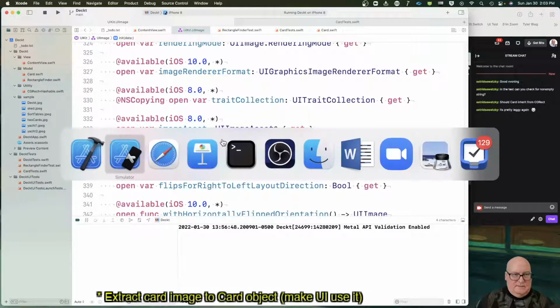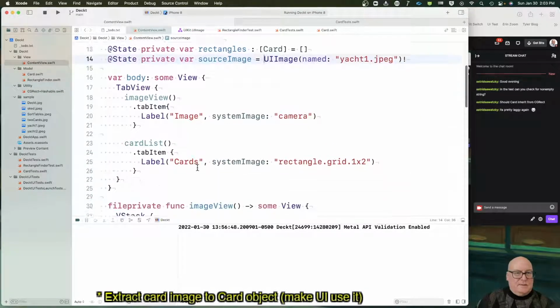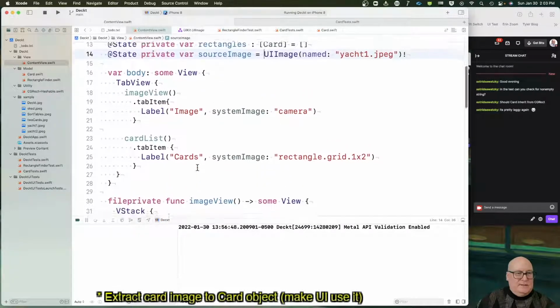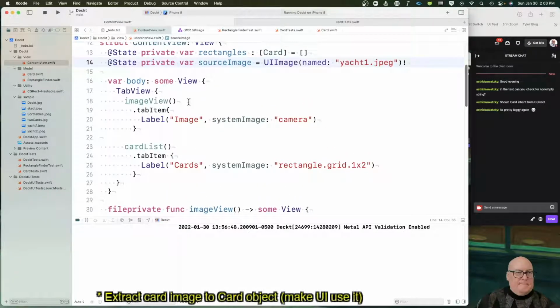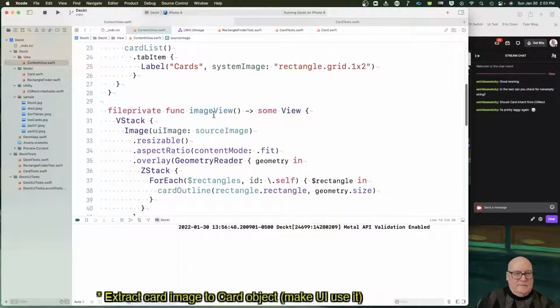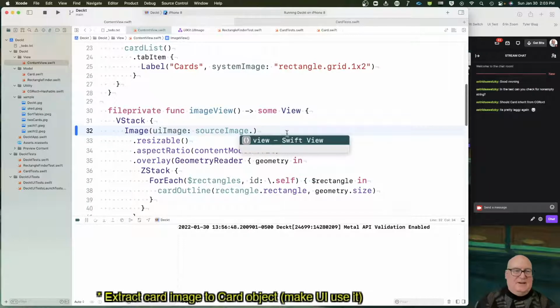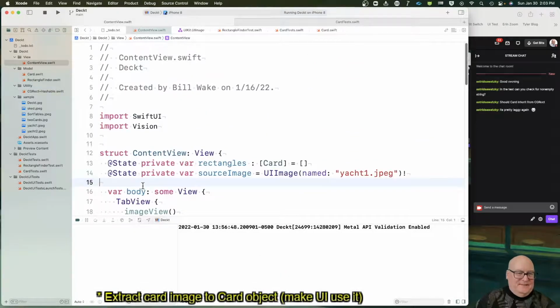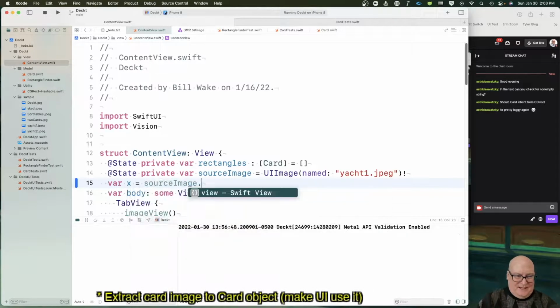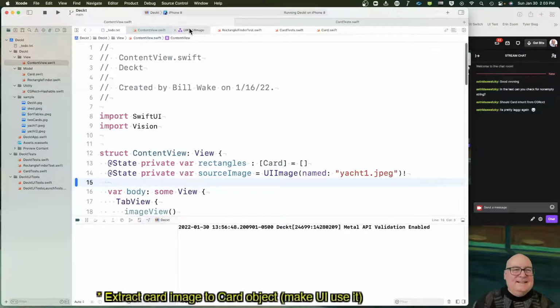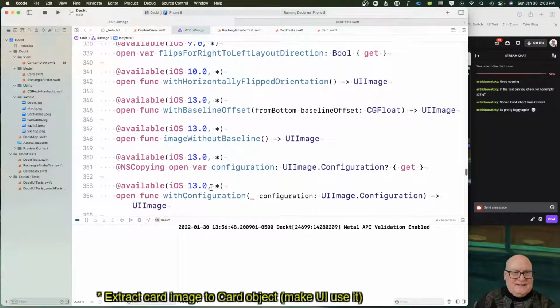Maybe let's get somewhere we have the image and I'm just going to do source image dot. Okay. Oh, come on. Let's just do var x equals source image dot. No, come on. You're going to make me read this thing, aren't you?